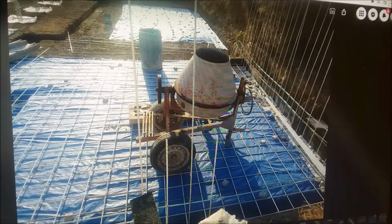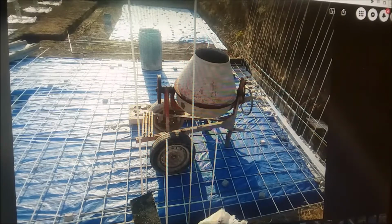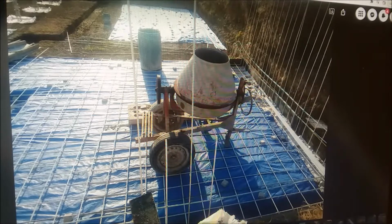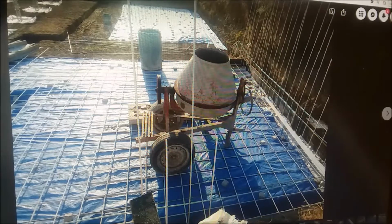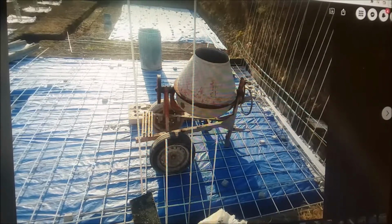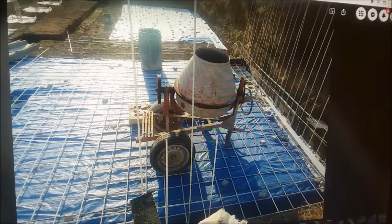The mixer is in the northeast corner. They're going to get that mixer as close to the work site as they can. And anytime they can take these spacer blocks out and roll the mixer around on top of the rebar, so they can do a lot of work without putting down any plywood to set the mixer on.